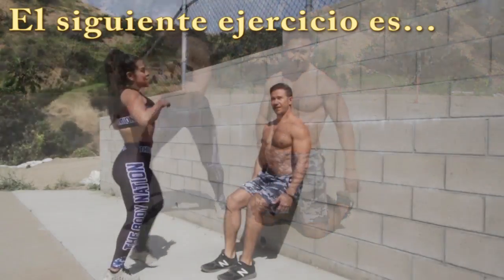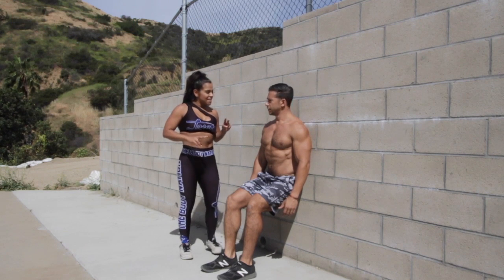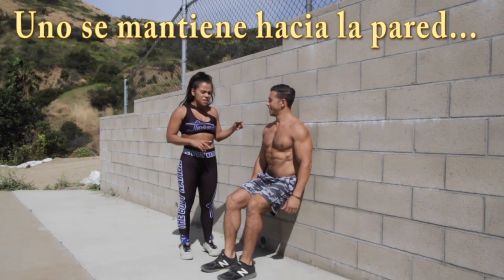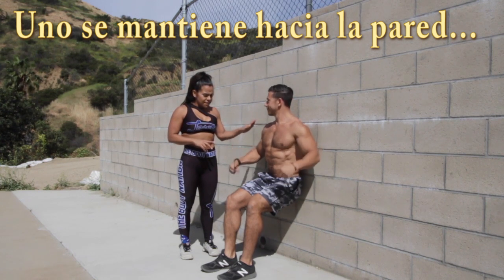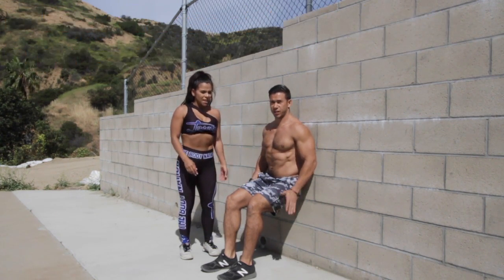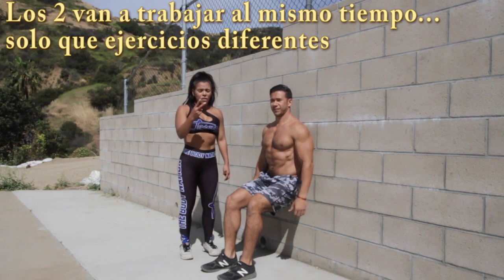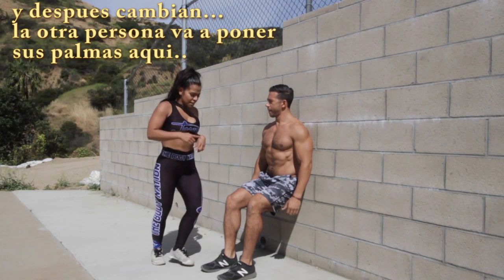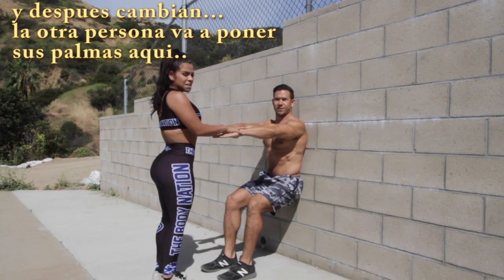So the next exercise is going to be a wall hold with high knees. One person is holding to the wall, and this way you're working your core, hamstrings and quads. So both of you are working out, it's just different exercises and then you switch. The other person is going to put his palms here.